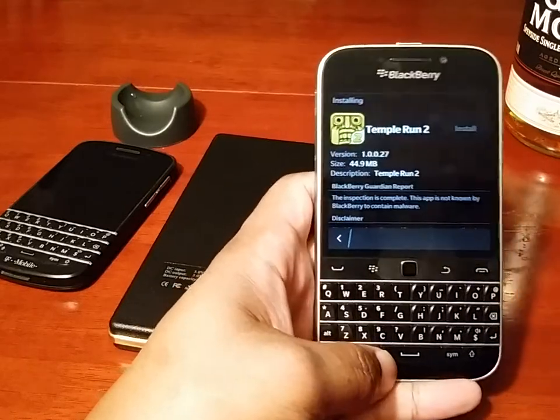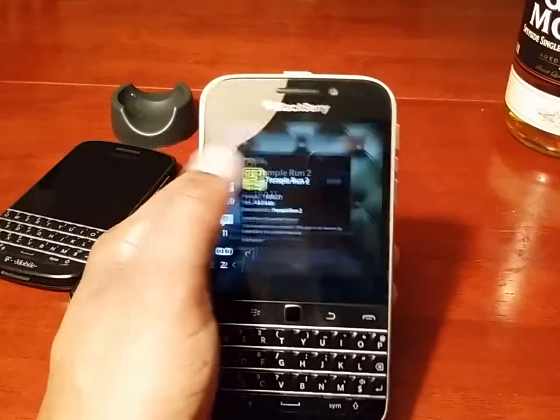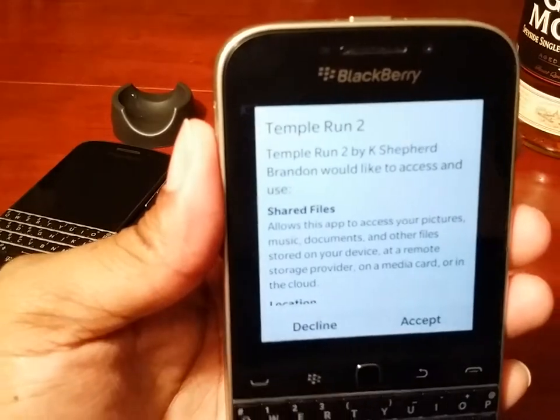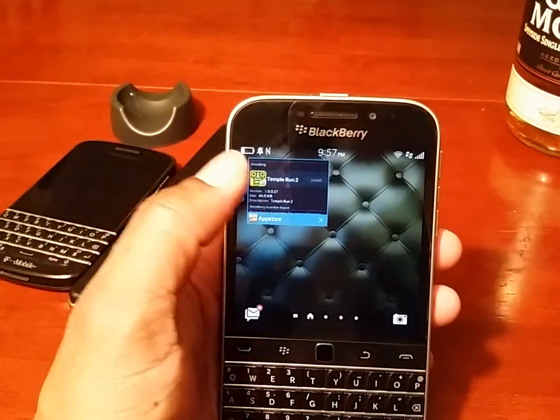Speaking of battery life, on this it's decent. If you look at it, look, I'm swiping up. My battery life is almost done. It's decent. It's not the Passport.